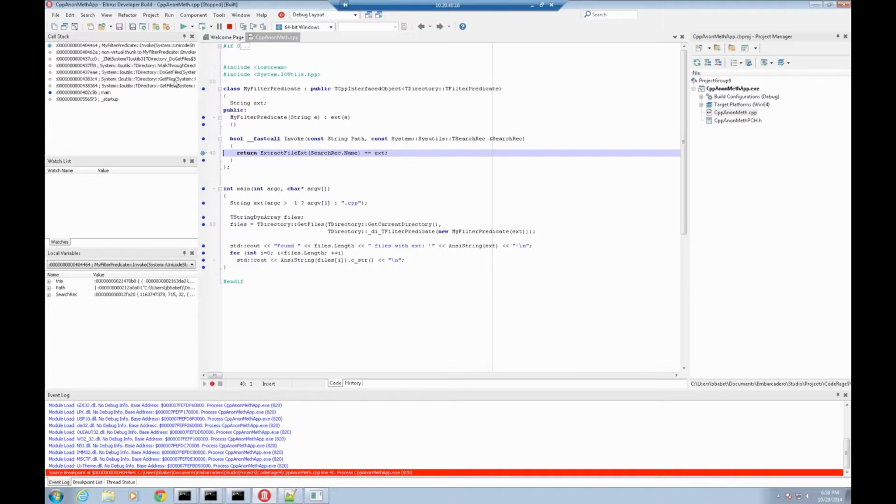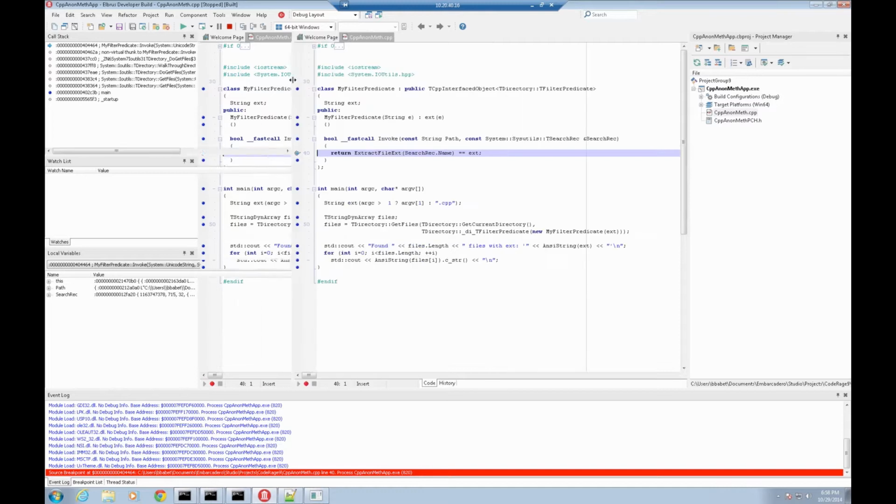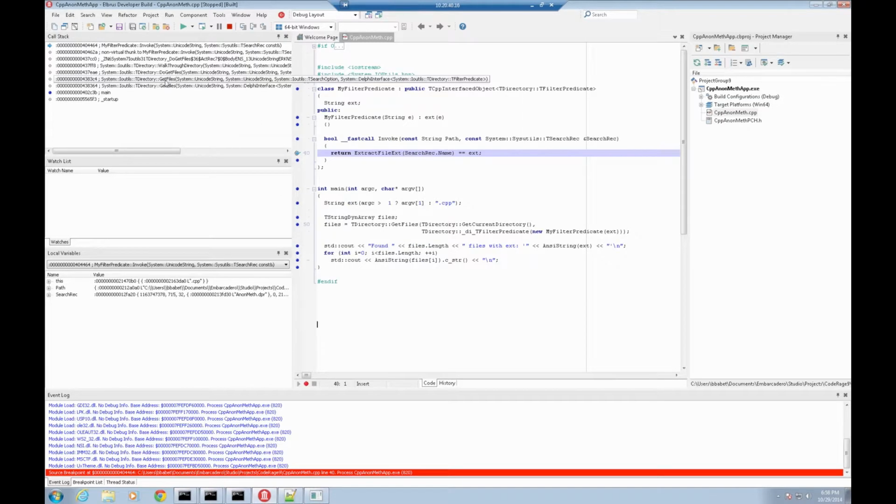Okay, so here you can see that I called getFiles. And getFiles, of course, has a little helper, doGetFiles, that called walk through directories, that called doGetFiles. And then here we end up in my code. We're calling a little thunk, because it's a virtual method. And then now we're in my code. Here's the invoke. So that's how the whole thing worked. I give it the interface, and it basically invokes the invoke method.